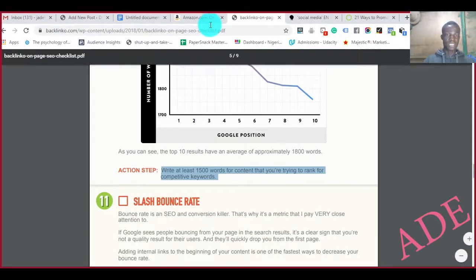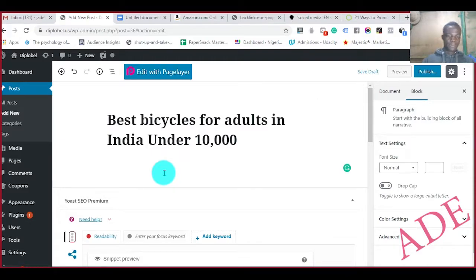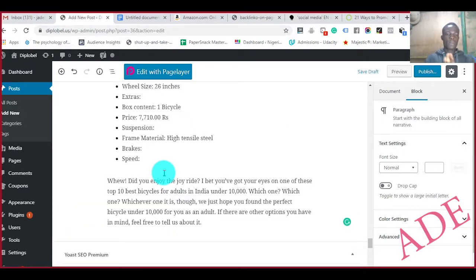Now I did try to request that this article length be as short as possible, but this is around 1,300 words. This is not too bad, but your article should be very very long. If you have a 500 word article and you want to rank, you'll probably not be able to rank fast, or even easily.